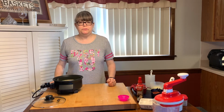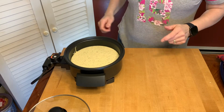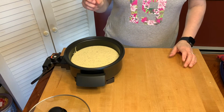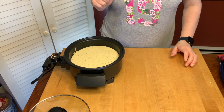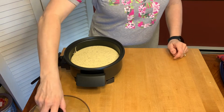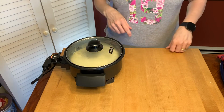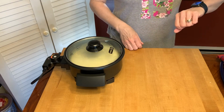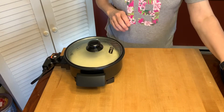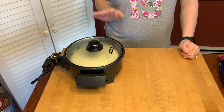Okay, so I have it in here. Let me bring you in closer so you can see better. Okay, there we go. I have it in here. You can see it takes up maybe 1/2 inch of the bottom, maybe a little bit more. It's already starting to cook. I can smell it, so I want to put the lid on, and you can see the steam already collecting on it. So I didn't put any oil. I wanted to spray some coconut oil in and I forgot, but this has a really good non-stick, but we will see. This is the test.